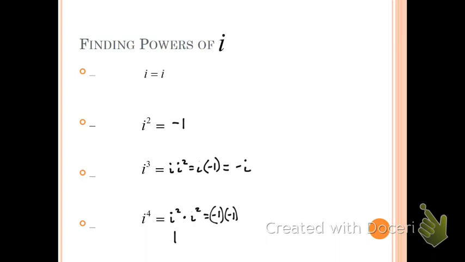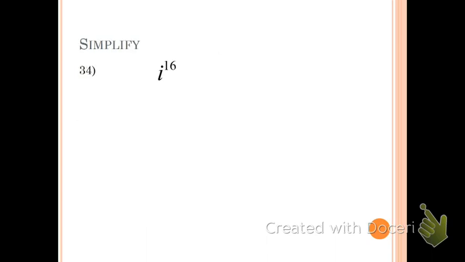What is i to the 5th? What is i to the 6th? What is i to the 7th? What is i to the 8th? See, it'll be the pattern. So what is i to the 9th? i. What's i to the 10th? i to the 11th. Okay. So what's i to the 16th?